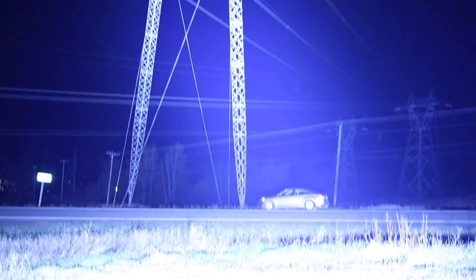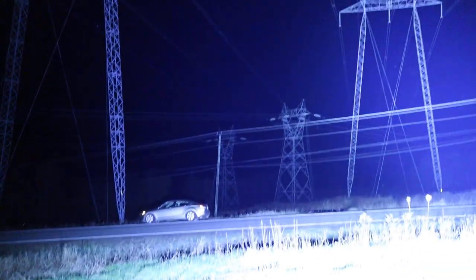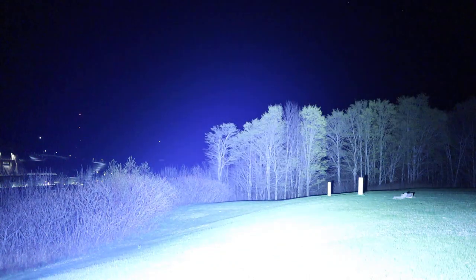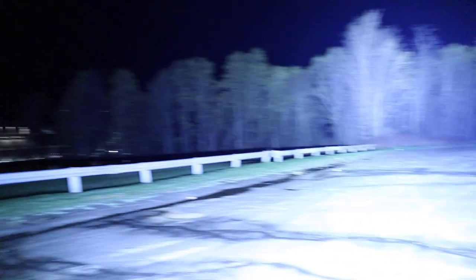That's my car — that is unbelievable. That's just to give you a sense of the scale of this light. All the way down to the hydroelectric dam down there. Just a ridiculous throw. Those are 50-foot trees over there, easily. And way on down there there's another car way out. There's literally nothing that can hide from this flashlight. The MS-18 really is the mother of all flashlights.